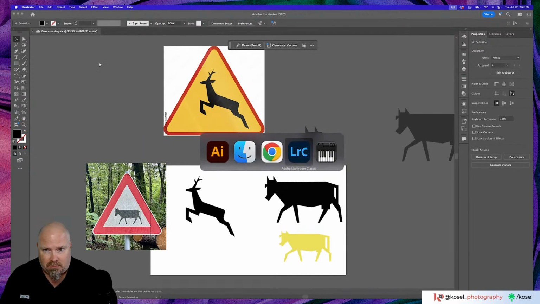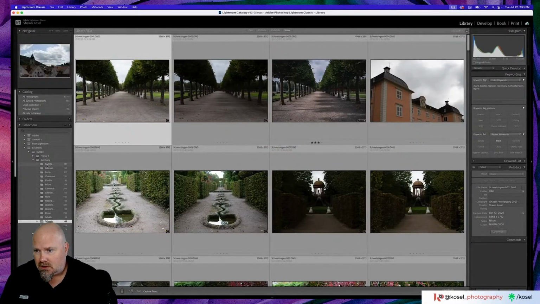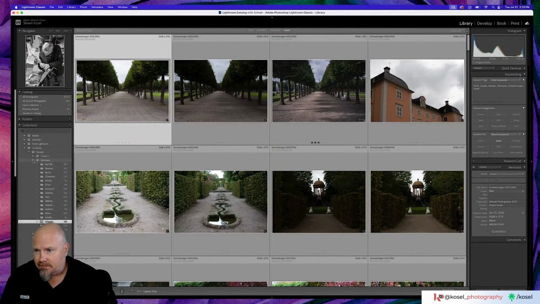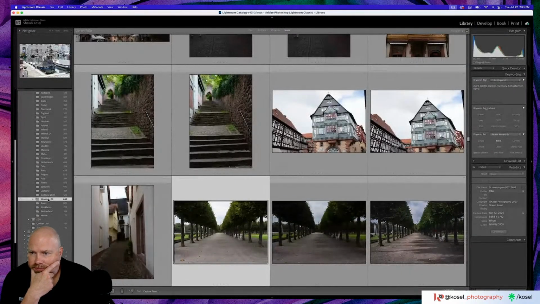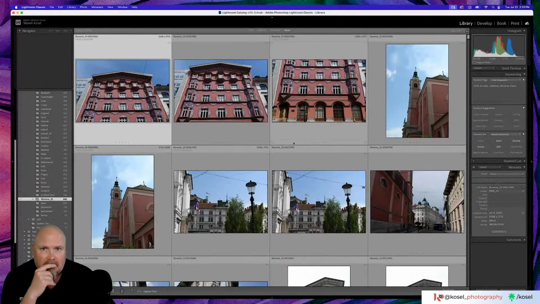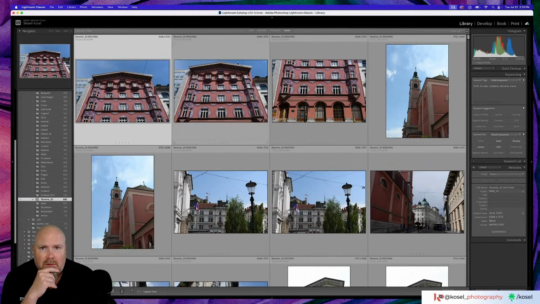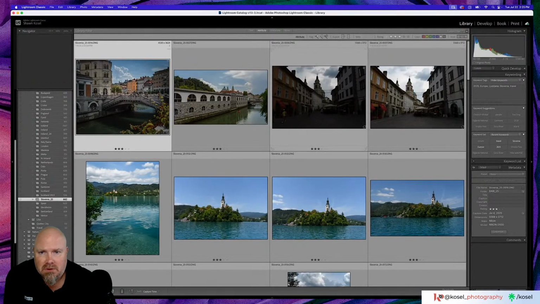Let's jump over into Lightroom Classic. And let's just do some editing. We got about 45 minutes left. Attribute 3 stars.